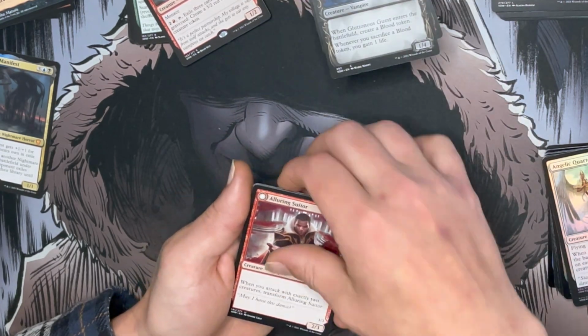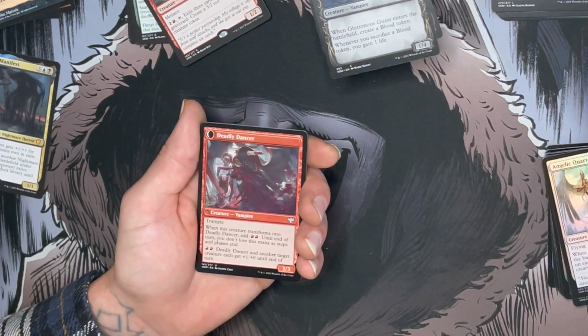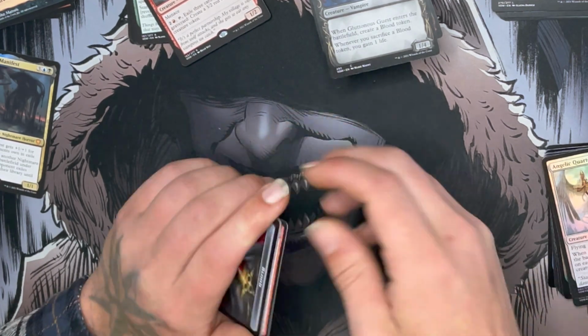We've got an Alluring Suitor, which turns into a Dreadful Dancer. Dreadful? Yeah. Where'd you get the R from? Look, listen here, man. No, you've got to pick up me.